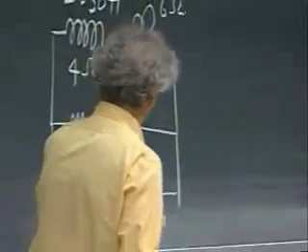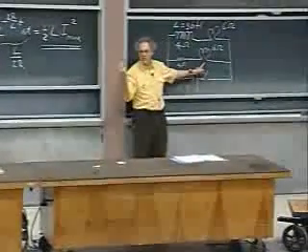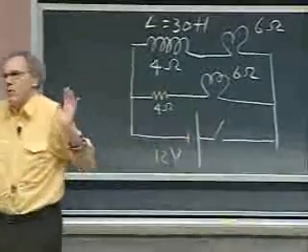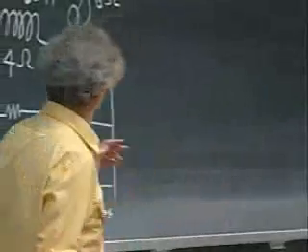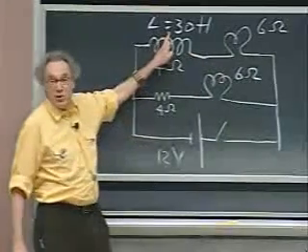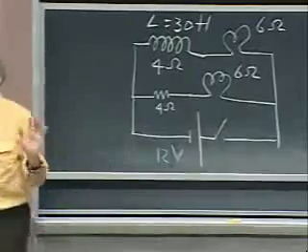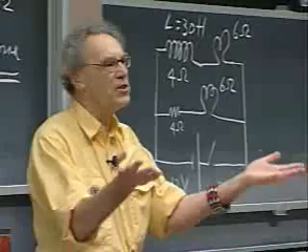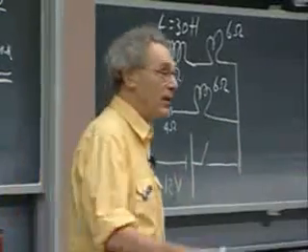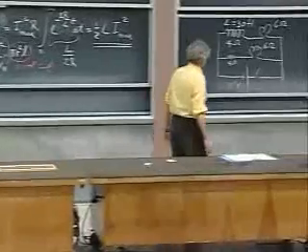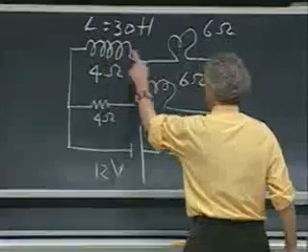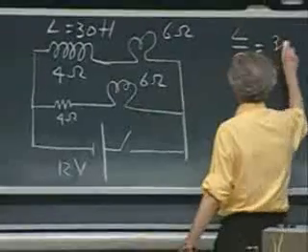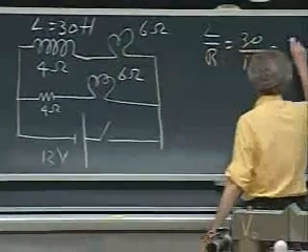You will see that this light bulb comes on almost instantaneously. There is no self-inductance in this loop. Well, maybe a few microhenry or even less. But in this loop here, there is this huge self-inductance. And so the self-inductance says, take it easy to the current, take it easy, just wait, and you will very slowly see that light bulb come on. And we can calculate how long it takes. Because we have here 10 ohms, 6 ohms, and 4 ohms, so L divided by R is 30 divided by 10, so that is 3 seconds.